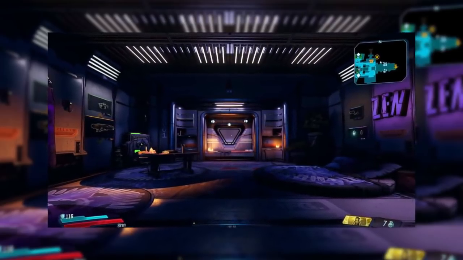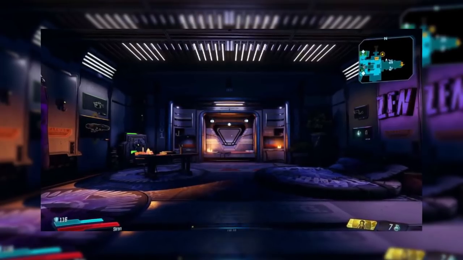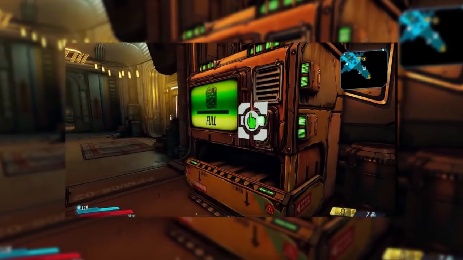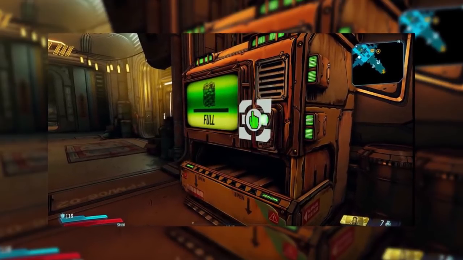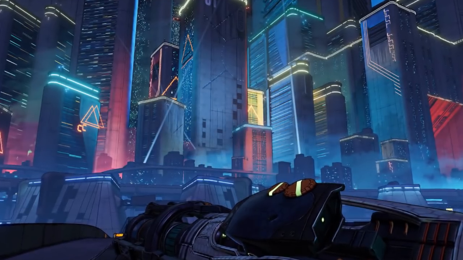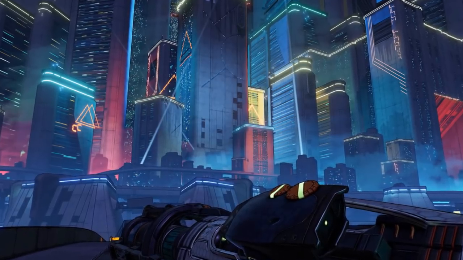Customizable quarters. Sanctuary 3 has a sleeping quarter for each of the 4 new Vault Hunters in Borderlands 3. These rooms are decorated differently in each case and can be further customized as well. Lost and Found. Borderlands 3 introduces a new vending machine that spits out loot you forgot to pick up from previous encounters.